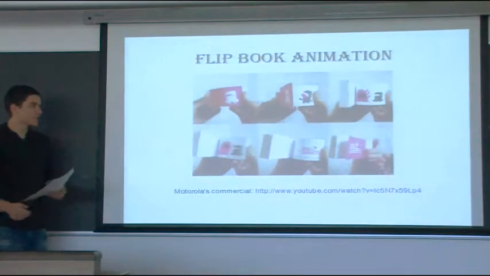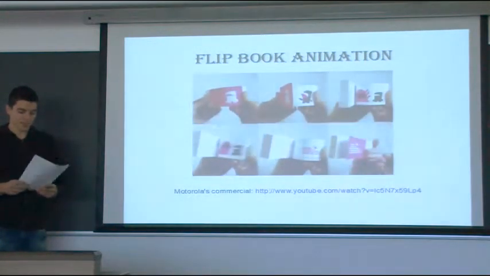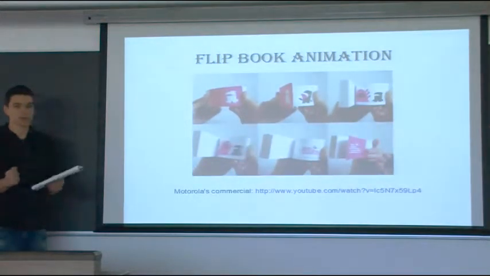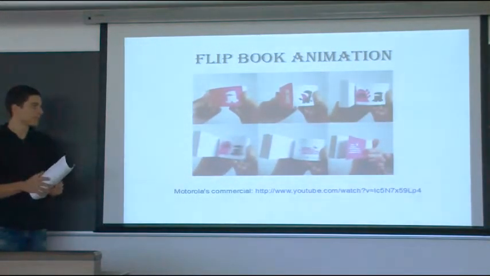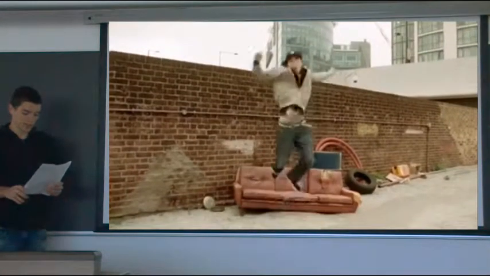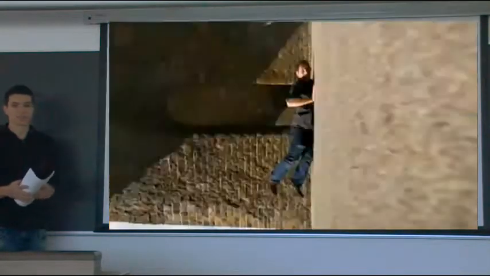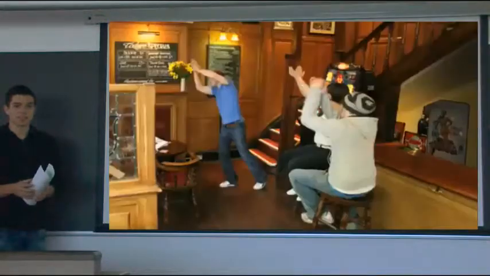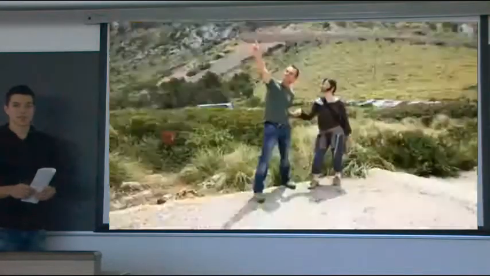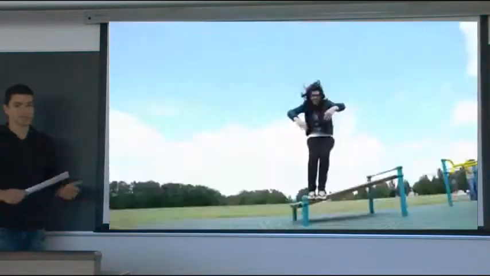Flipbook animation is the simplest animation technique. This technique consists in flipping very fast through all the drawn pages of a notebook, giving the eye the sense of movement. This technique, which can seem very domestic nowadays in the digital era, still has a place, and some commercials have implemented it, like the commercial of Motorola.